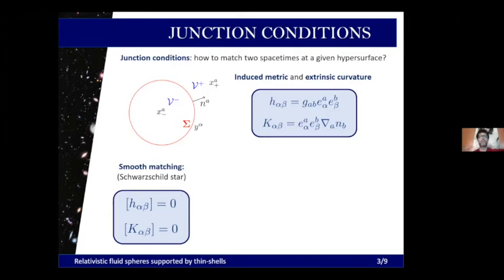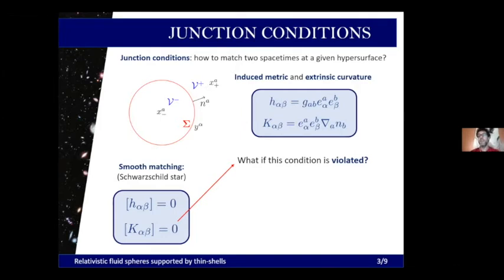So what I'm going to do to find more general models for stars, more general than the Schwarzschild star, is to drop this assumption. Let's forget about extrinsic curvature. Let's just guarantee that the induced metric, or in other words, the distances, are a continuous function. Let's drop the second assumption and see what kind of models we can find for stars using this assumption. And what we verify is that we can do so perfectly. They are still solutions of Einstein's field equations.